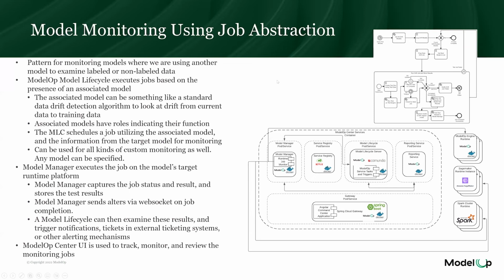The idea here is that we want to do some black box analysis of data associated with a model. For instance, a very common thing we see with machine learning is data drift if it's labeled data, where we want to compare a baseline data set against more current data and do some analysis on these to indicate whether we should have some concern that the data is inherently different. Or if we don't have labeled data, perhaps we're looking at concept drift, or we're doing bias detection on the more recent predictions that are coming out. Any of these kinds of things.